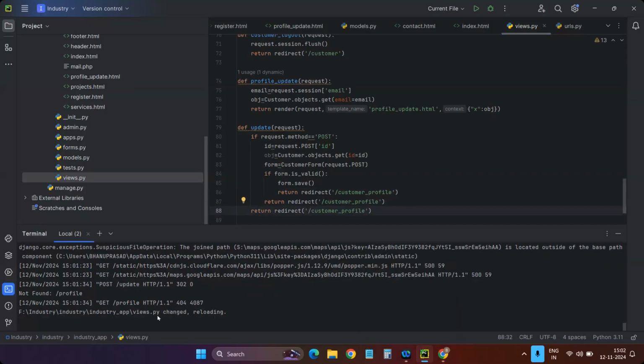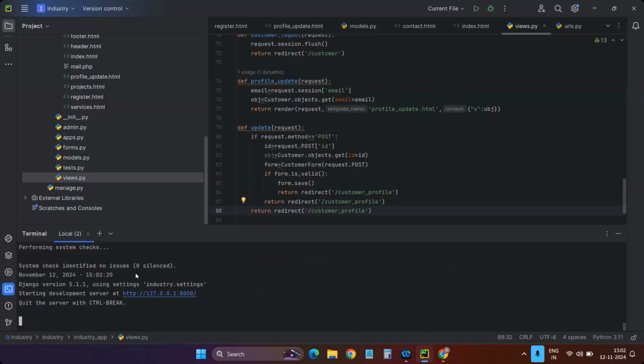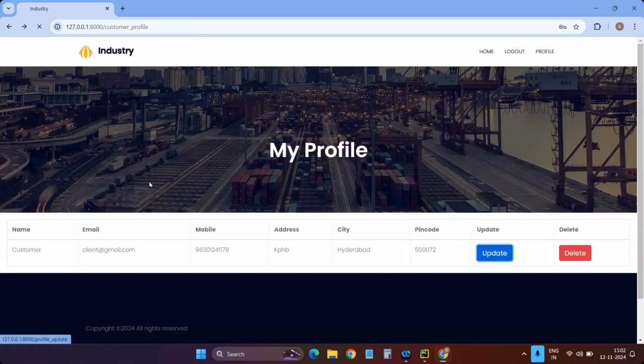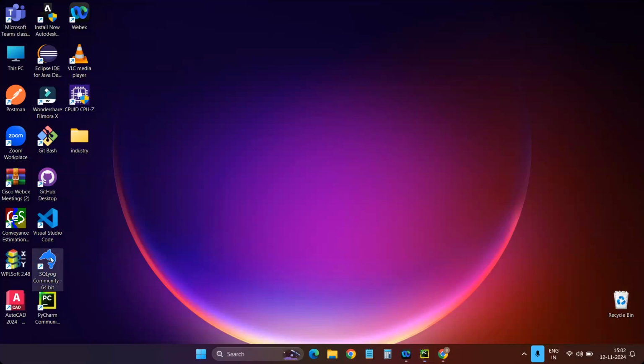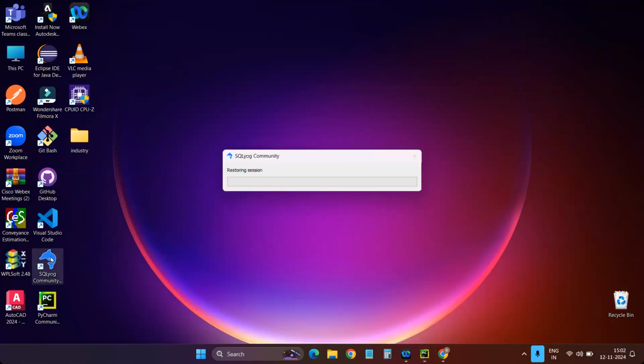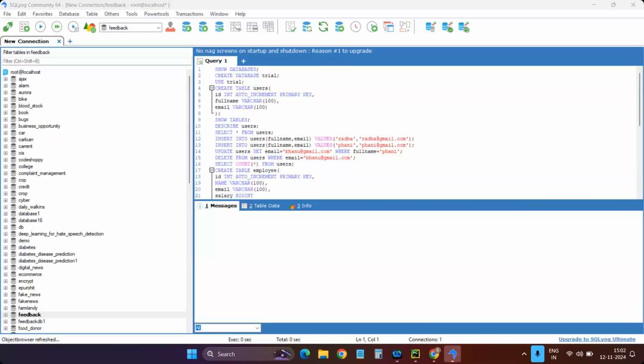Okay, the program should get reloaded like this. When you get this server link, then you can use your website. Until then you can't use it. Okay, here I got an error: returned more than one customer. It returned two. That means you have two data in your database with the same email.